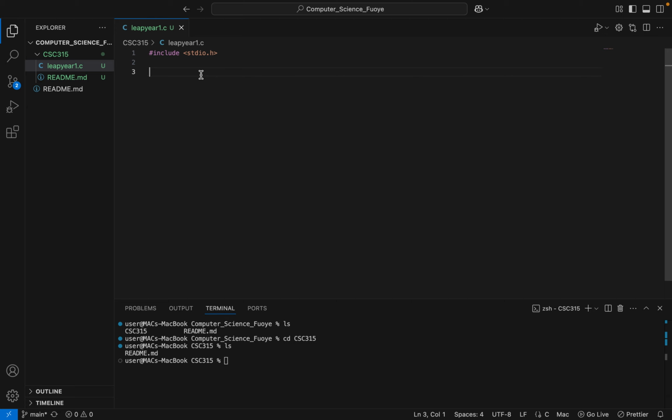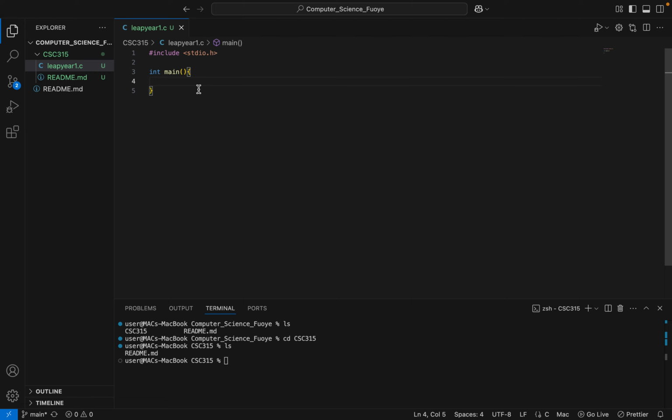For this particular question, we're going to have an int main. A function will have a name like this and open and close parentheses like this, then open and close braces. So we have int main and we have this. The main function is like, I want to go to the market right now. This main function would execute finding if a particular year is a leap year or not. So we'll declare it here.